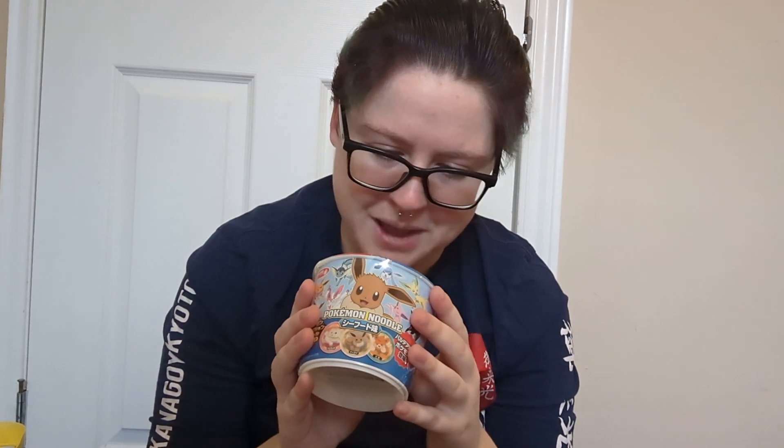Couldn't have been a lucky bag without some — I'm guessing — instant noodles. Oh yeah! We got some Pokemon branded instant noodles. It's expected, and honestly it literally says Pokemon noodle — I just skipped past that. Can't go wrong with instant noodles, and even if you can't read the instructions, they're pretty straightforward usually.